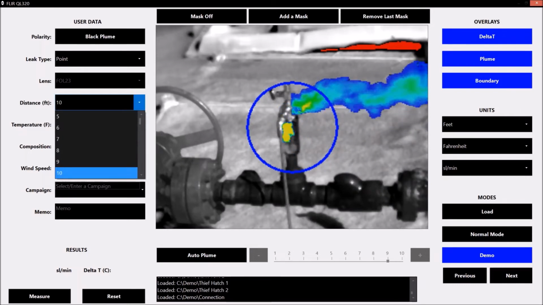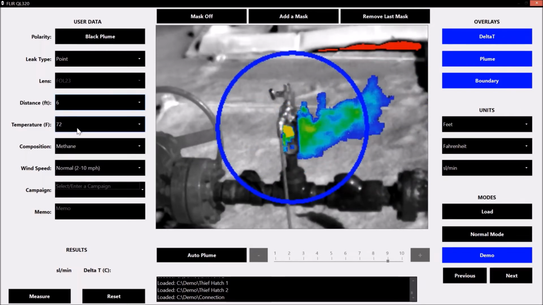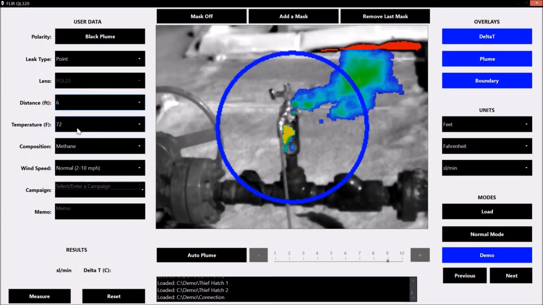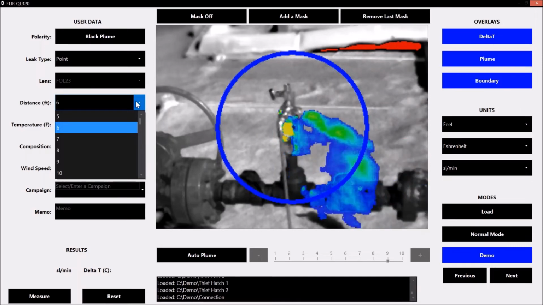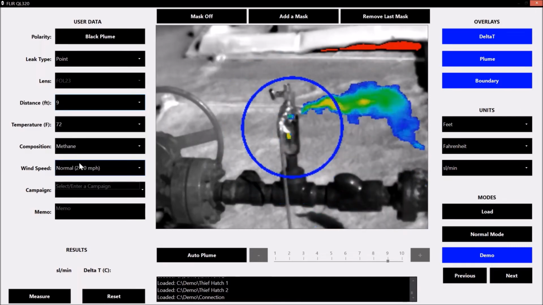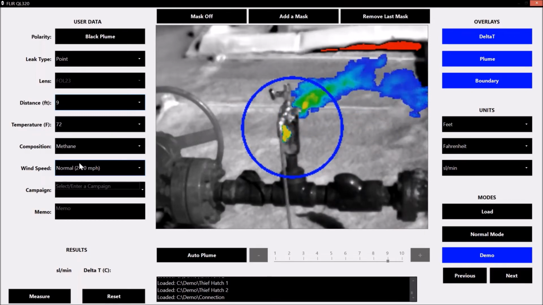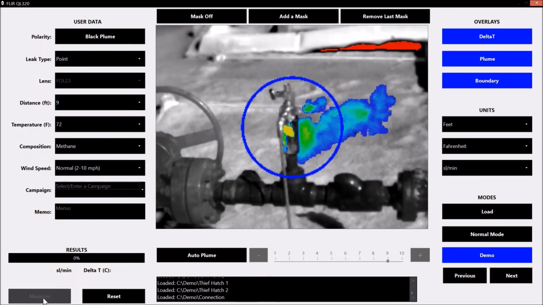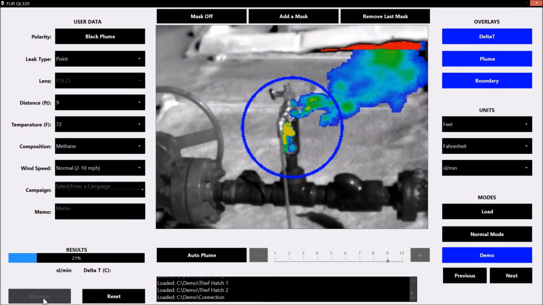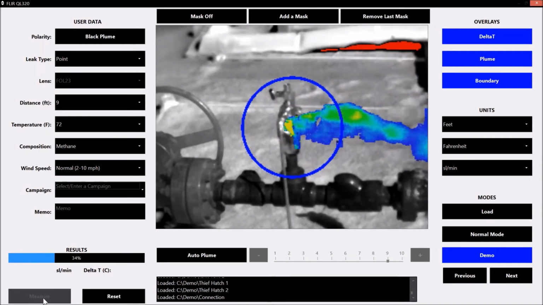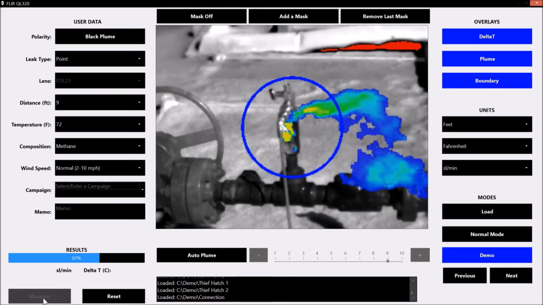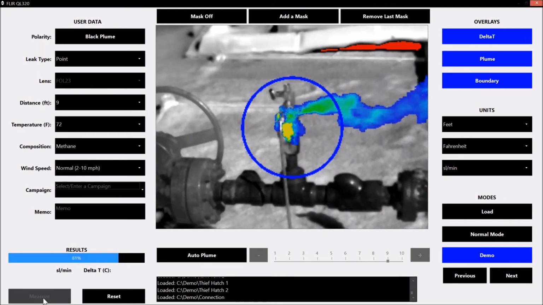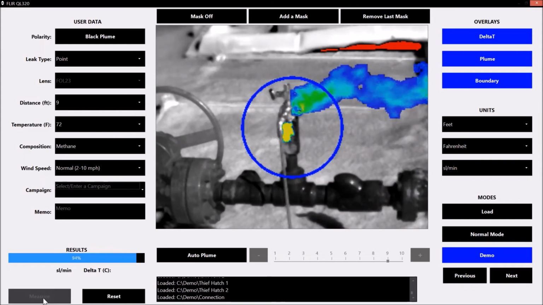If I come in here, the original distance was 6 feet, so 2 meters, and I want to change that to 9 instead, I'm 1 meter further. I could go into 9, and you'll notice that the circle dramatically lowers and it gets smaller, because now this thinks that I'm further away. In reality, this component would be much smaller on the screen if I were 33% or an extra meter away in this case.